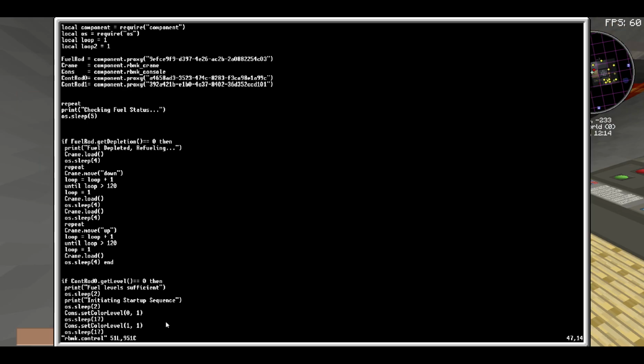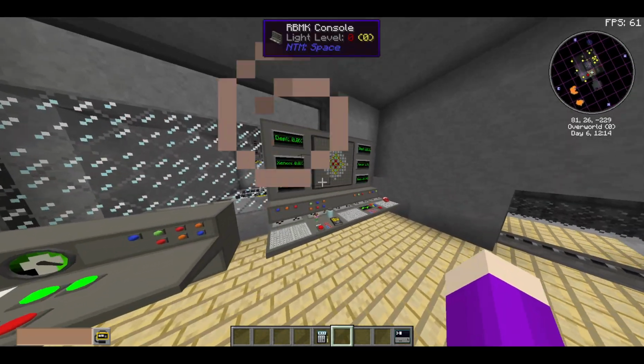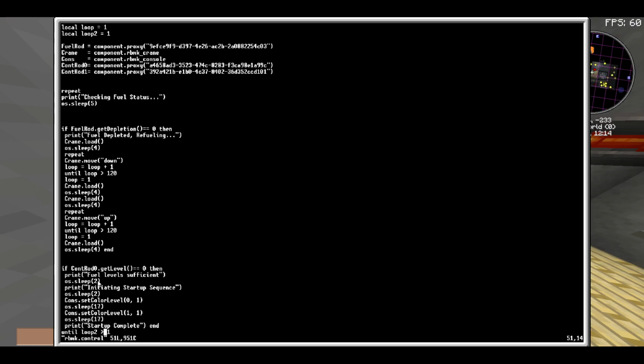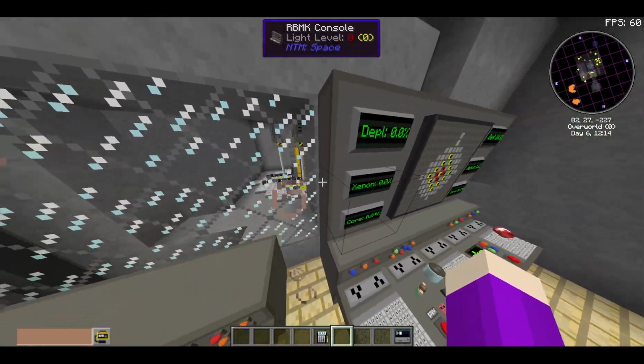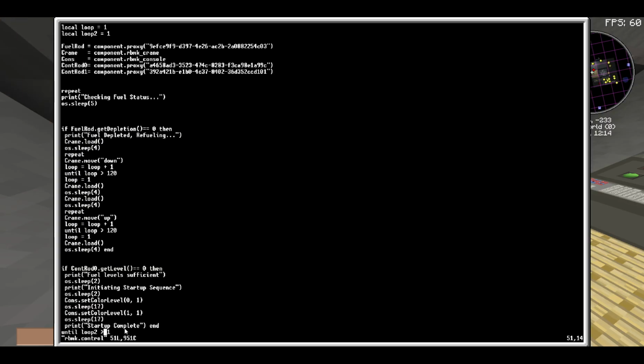And the second one is here, when it notices that the control rods are at 0% insertion, like 0% here, while the program is being run, then it starts raising them up to 100%. And the way I have this set up is that I have the entire thing repeating until loop 2 is greater than 1, but because I never have it increase anywhere, that will never happen. So unless it crashes or something, this program will constantly be running.